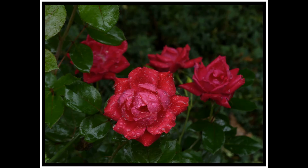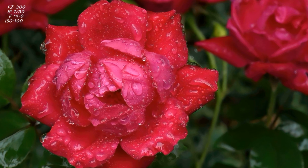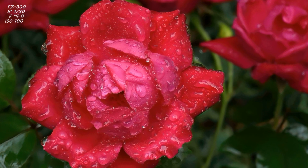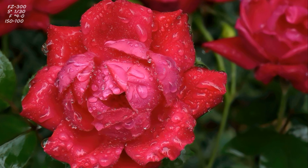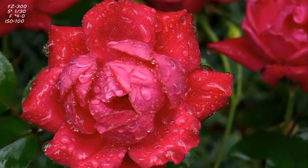This is one of my most amazing flower shots. While everybody was running out of the park while it was raining, I was running into the park, and this is what I got. This is probably one of my famous rain rose photos, I call it. From the actual shot to the processed shot, I touched it up with a little contrast or exposure and Topaz. That's it. It's an amazing shot. The camera can definitely capture some amazing photos.